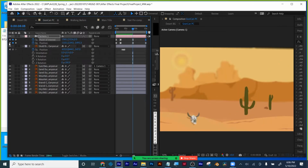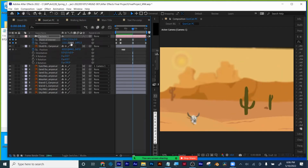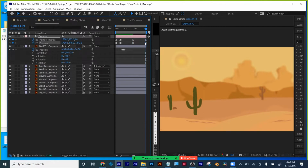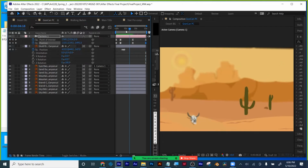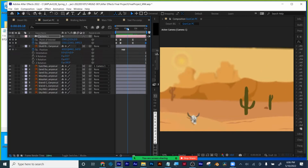Always look at the numbers. 5, 3, 4. And then 1, 4, 9, 3, 3. 5, 3, 4. See, this one changed. So it should be 5, 3, 4, I believe. You have 5, 34. Copy that. That's what was causing that. And that was because we did that toggle hold. It added some goofiness to it.